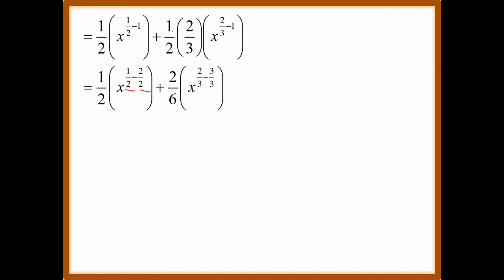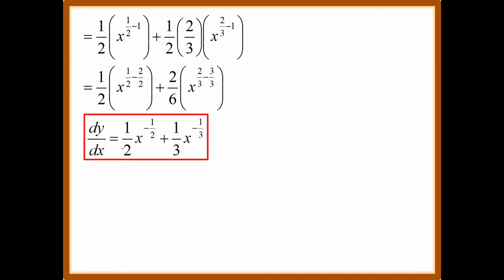And then here, we have the multiplication of fractions. Numerator times numerator. 1 times 2 is 2. And then we have 2 times 3, we have 6. We can still reduce this to its lowest term, which is 1/3. We will be arriving at this answer. So here, this is negative 1/2. Ito naman, this is negative 1/3. Lowest term of 2 over 6 is 1/3. This is your final answer.